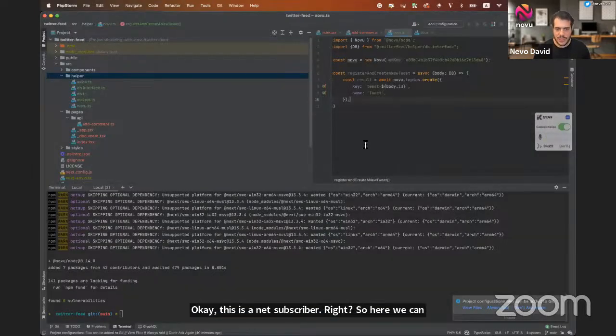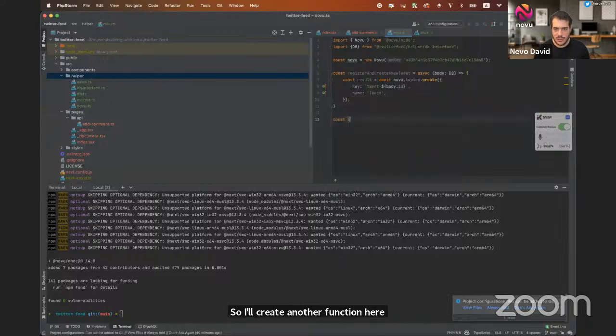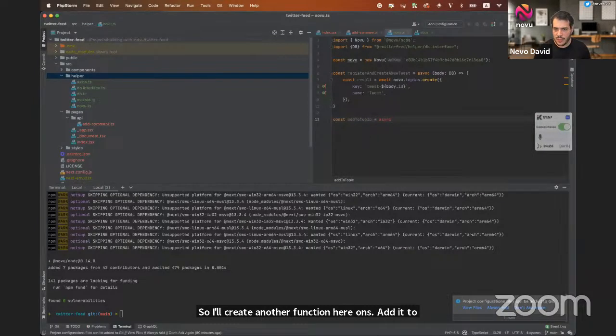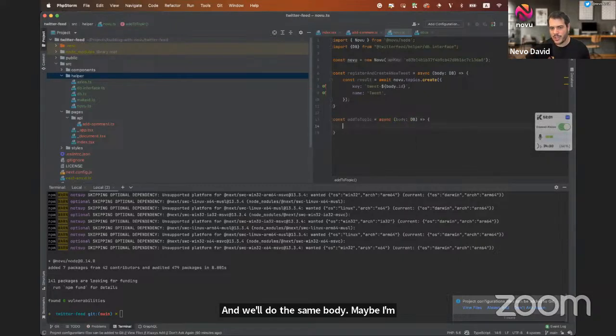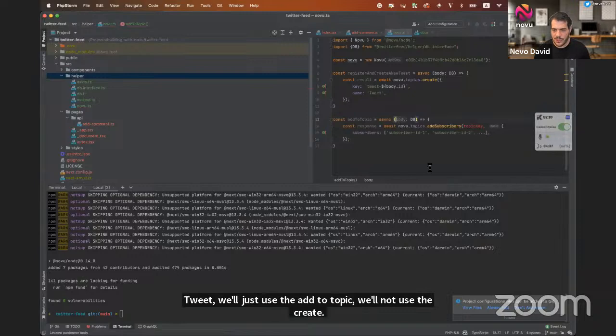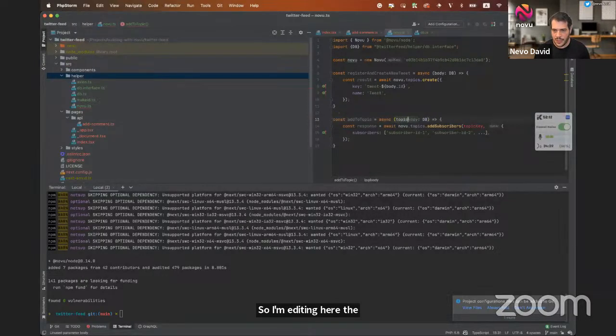I'll create another function here, const addToTopic, and we'll do the same, body DB. I'm separating it into a different function because when we just comment on the tweet, we'll just use addToTopic. We'll not use the create. So I'm adding the response here, and of course also the topic. Okay, the topic key is very easy. It's the same one, right?